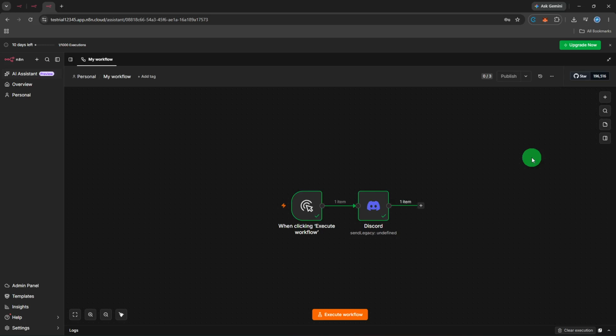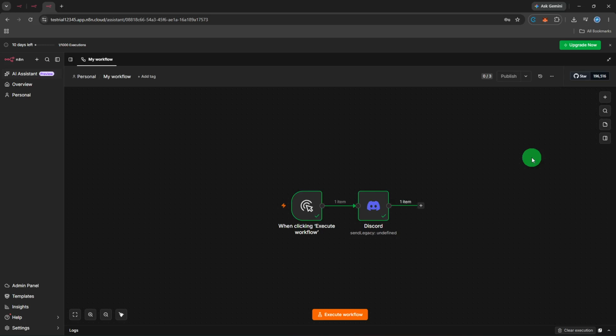Finally, think about growth. Many people start with a single Discord alert and later want to add a Google Sheet log, an email backup, or an AI summary. Organize your workflow from the start by renaming nodes descriptively. Instead of Discord, call it Post New Order to Sales Channel. Instead of Webhook, call it Receive Form Submission. This makes it easy to add more steps later without confusion.